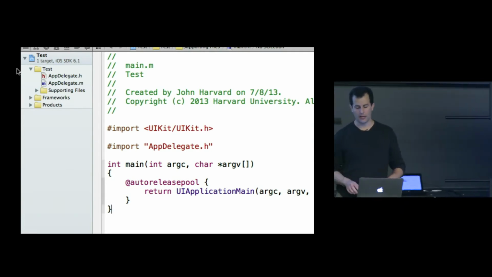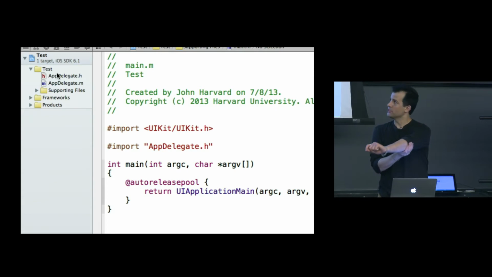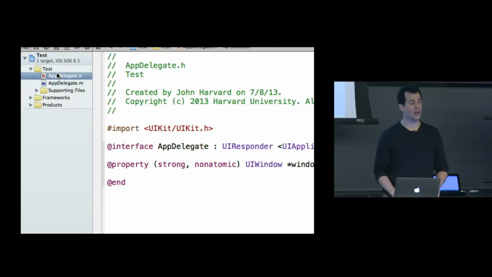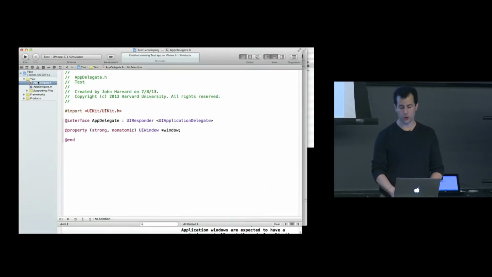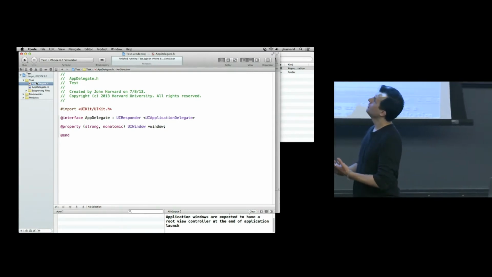UI application main, it's, sure, a C function, yes. Happens to be capitalized, but it's a function, not a method. All right, so when looking at files for the first time, I would generally suggest to start with the .h file, in part because it's simpler, usually shorter, and also because it's often more descriptive. So let's start there, and indeed it is short. Let's see what's going on.